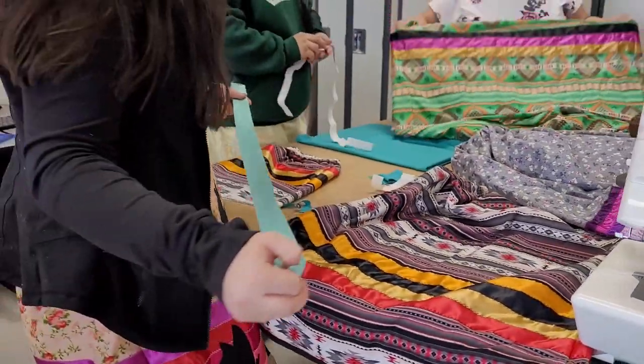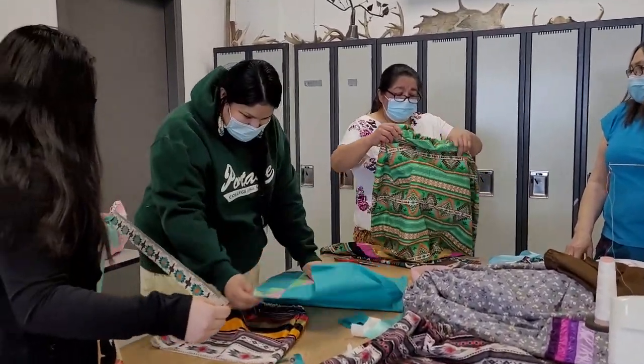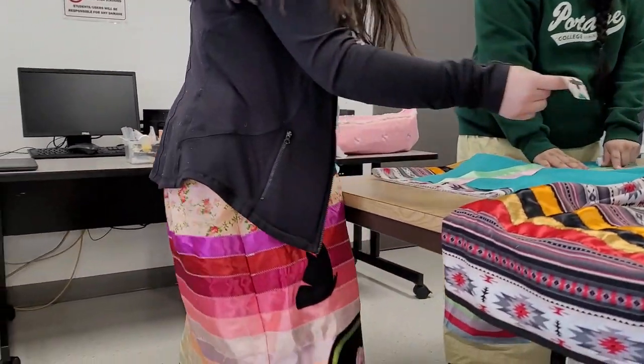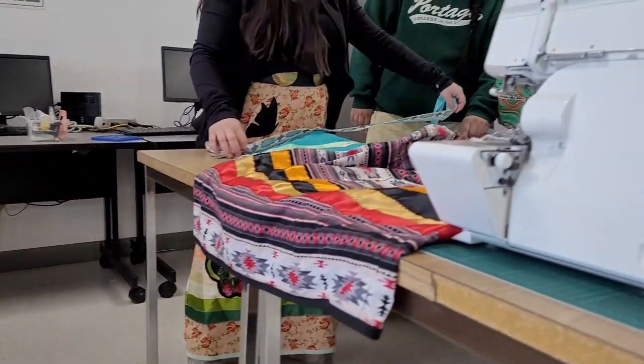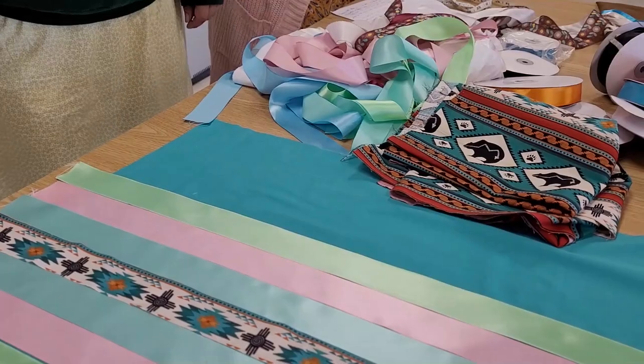My name is Rose Loonskin. I'm from Fox Lake, Alberta. I'm with the Little Red River Cree Nation, Treaty 8. I'm here today to talk about the traditional ribbon skirt. You barely ever see women wearing their ribbon skirts. So when you wear them, you feel powerful. You feel proud to be Aboriginal. You feel all the pain that we've gone through or anything that we've overcome. And it shows resilience. And this is how you start a ribbon skirt.